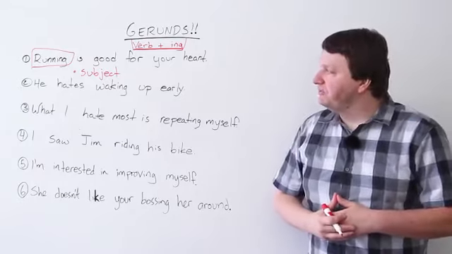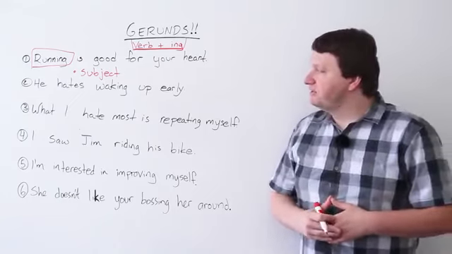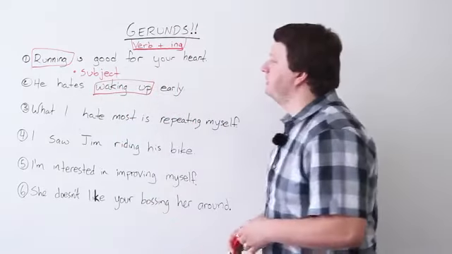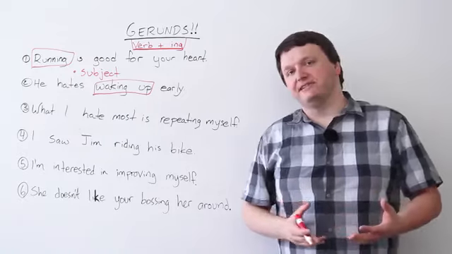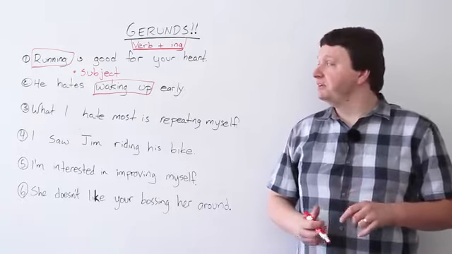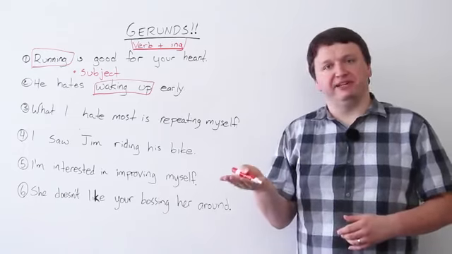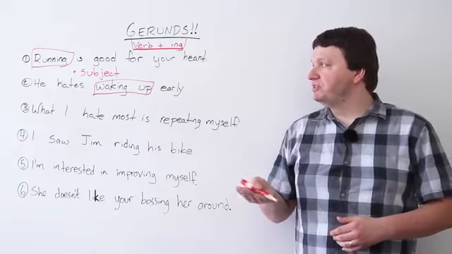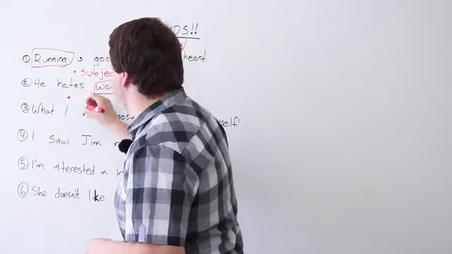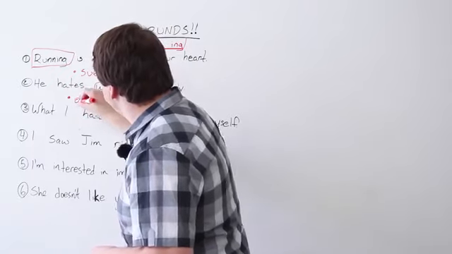So in the second one, we say, he hates waking up early. Now, what is the gerund? The gerund is waking. It's actually a complete thought here, waking up. In which position of the sentence is the gerund in this sentence? So we have he, which is the subject. We have hates, which is the verb. And then he has to hate something, right? So in this situation, what he hates is the object, just like a noun. It can be pizza or anything else here. Think of it as a noun.